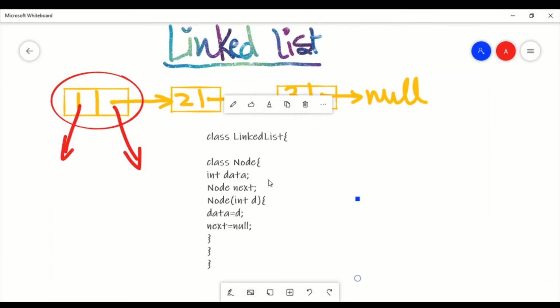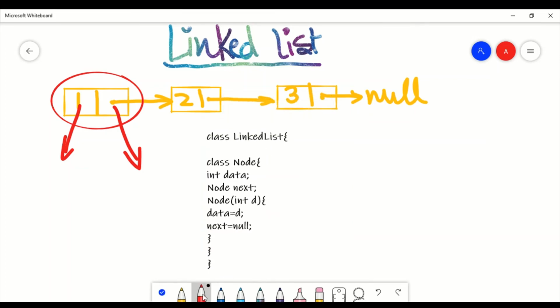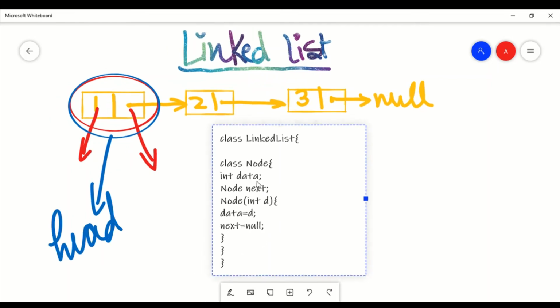Right. Now in the linked list, one thing we have to note is that, as we had seen in the previous video, the first node of the linked list is known as the head node. So I will also include the head node in the linked list. Now how will we include it? We will write the head node in the linked list.